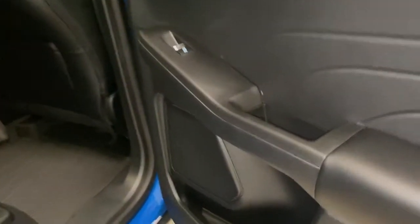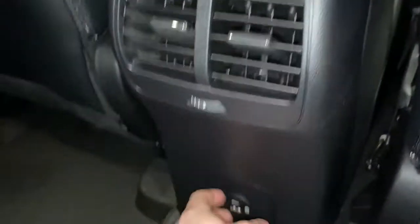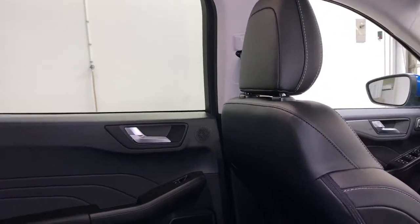Getting into the back, you do have cubbies on the doors and a little cup holder built in. There's rubber flooring on the ground, which is nice and easy to clean. Leather seating continues into the back seats, and these seats are easy to fold down — just pull the lever. There's a nice storage area up front for passengers, two vents you can direct for cooling or heat, and two USB ports — USB-C and USB-A. The center console armrest folds down with built-in cup holders, which is really convenient for rear passengers. You've also got grab handles and dome lights on the roof.